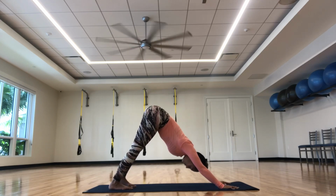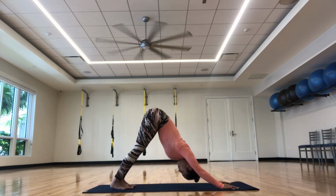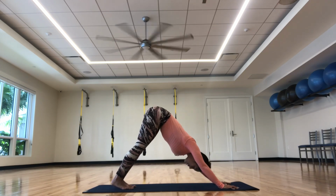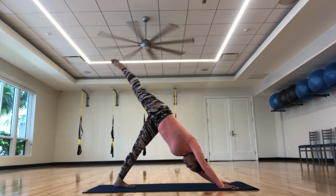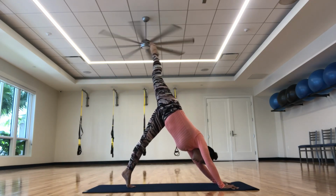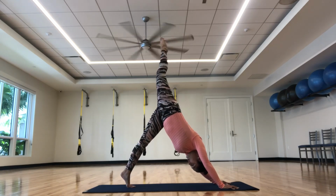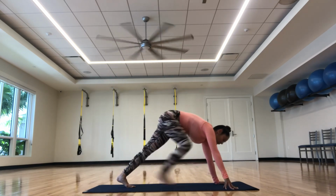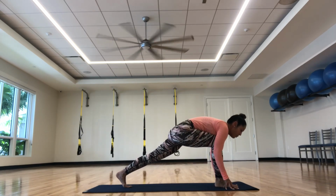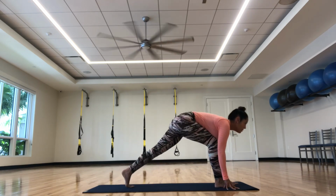Take a breath. Inhale, right leg straight back and up. Exhale, open the hip, lift really high on the left heel. Take one more big breath. Exhale, send the leg forward. So right leg steps forward, line it up. And here we go. Pause for a breath, organize.